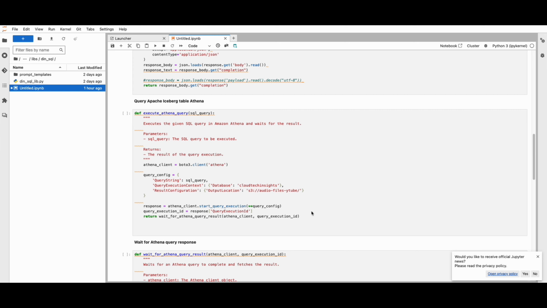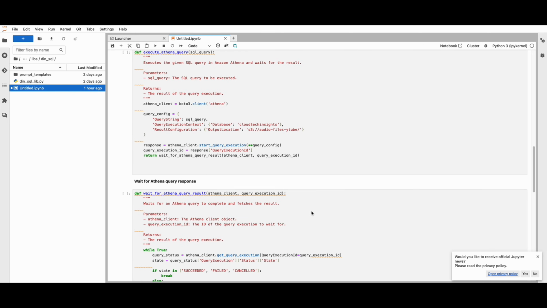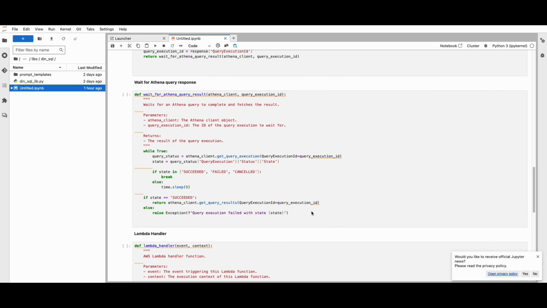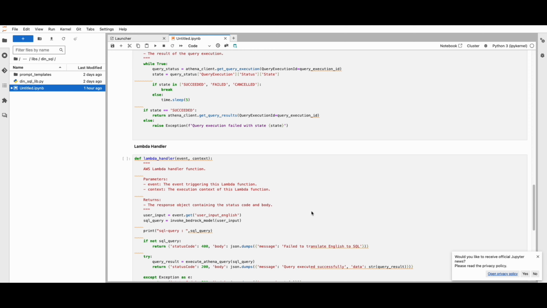Once the query has succeeded, it returns the results. So this is at a high level. I have modularized it so that each function can be tested separately. Now we're going to copy and paste the whole thing into AWS Lambda, and the Lambda can hit Bedrock and respond back with the SQL query.